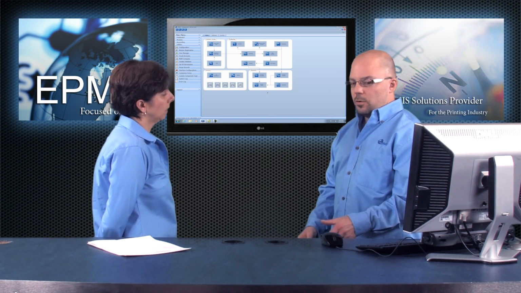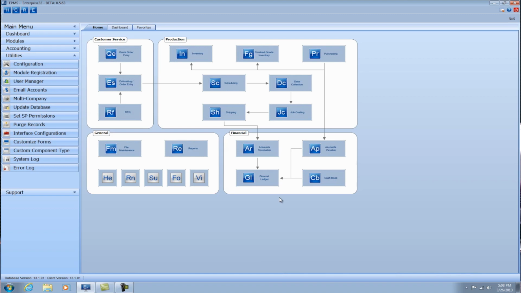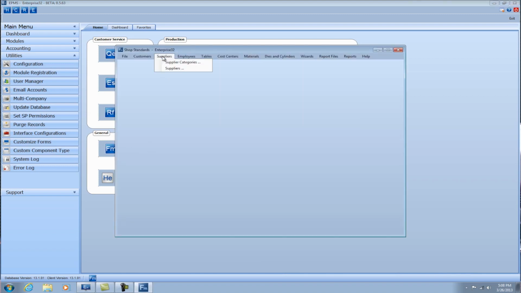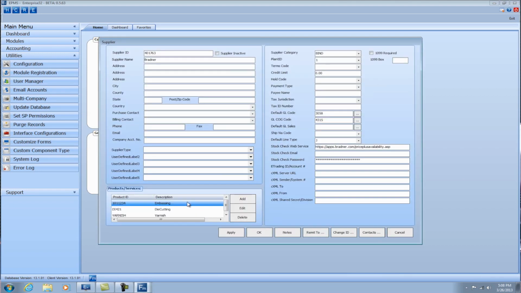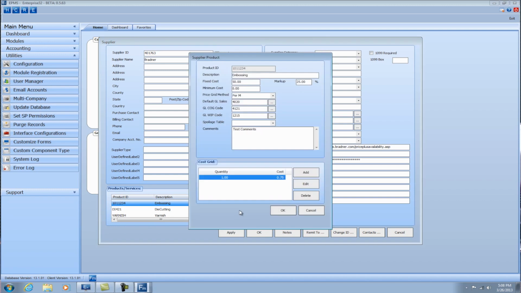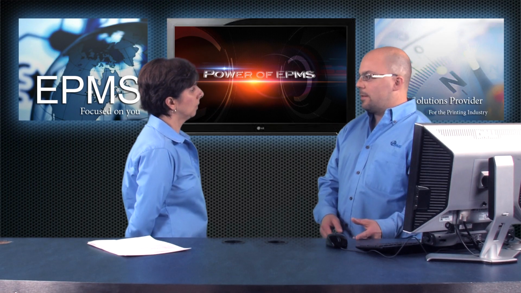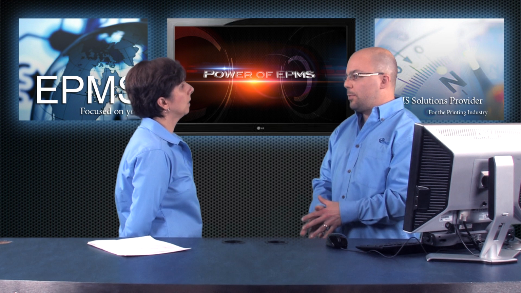So if we come in here for a second, I'm actually going to open up the suppliers. If we drill into an outside service here, we've actually had this ability for a little while now. I can set a GL code here at the supplier product. So if I add a purchase order for this supplier, select this product, it will put that GL code on the PO line item.